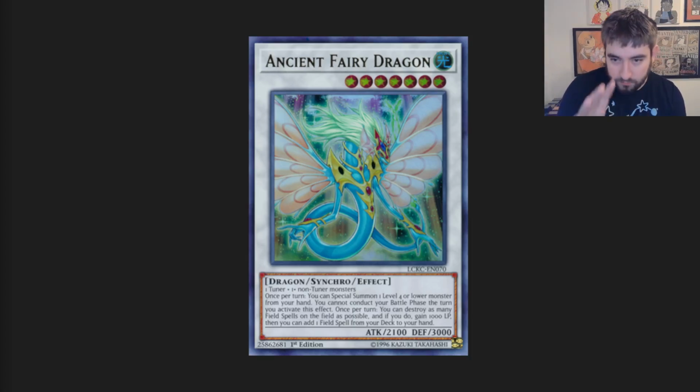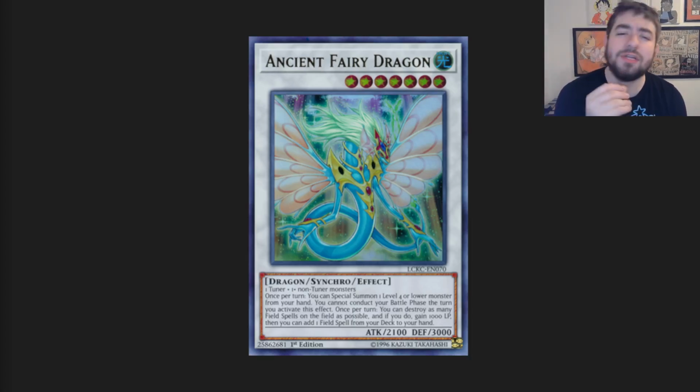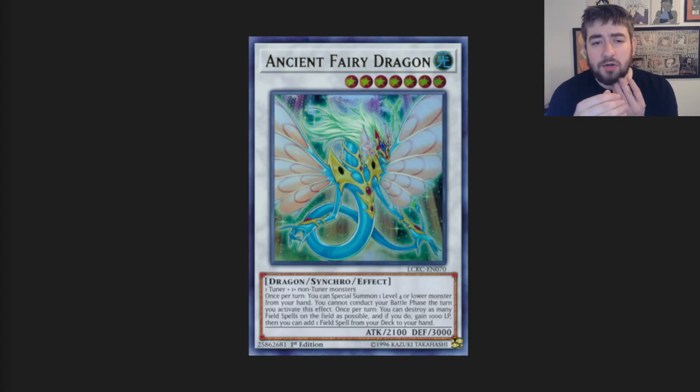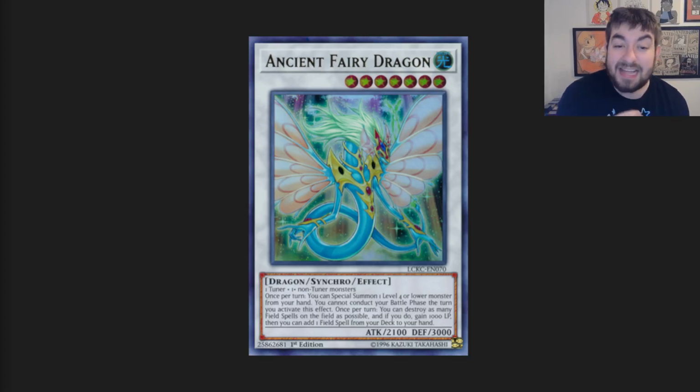So, if you don't know, this card got an errata. Essentially, I think it's a hard once per turn now, and you lose your battle phase the turn you use the effect to special summon from hand, stuff like that. But all things considered, the card at its core still does almost everything that it did before, and that's really strong. I think this is more showing a little bit of power creep, that Yu-Gi-Oh has come so far that something like Ancient Fairy can come off the list and be messed around with again.